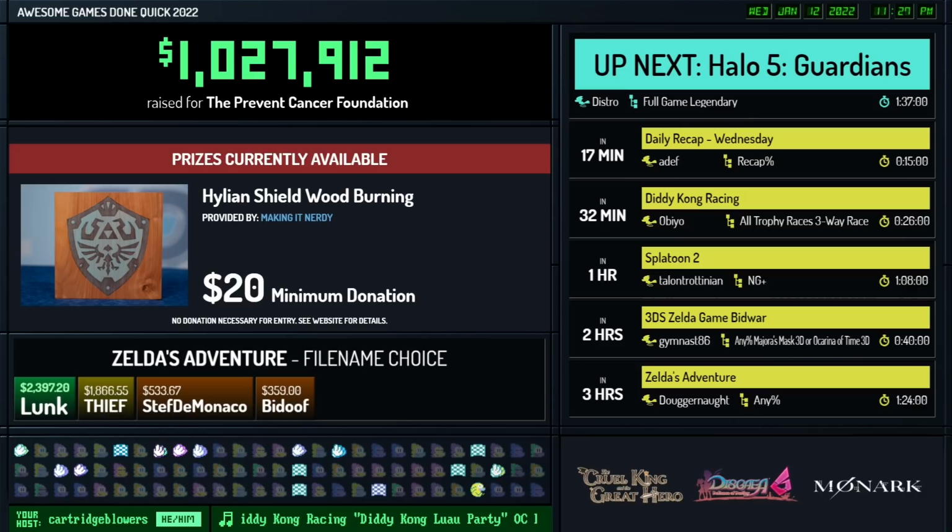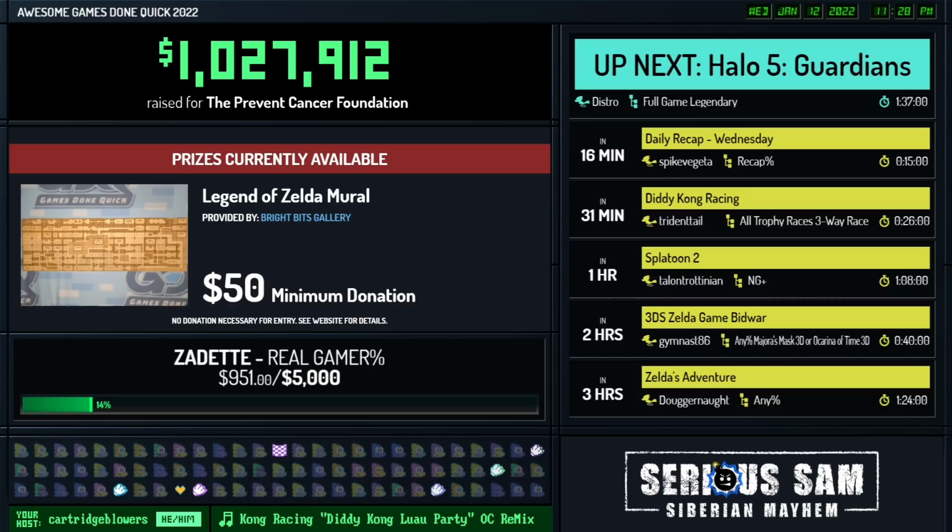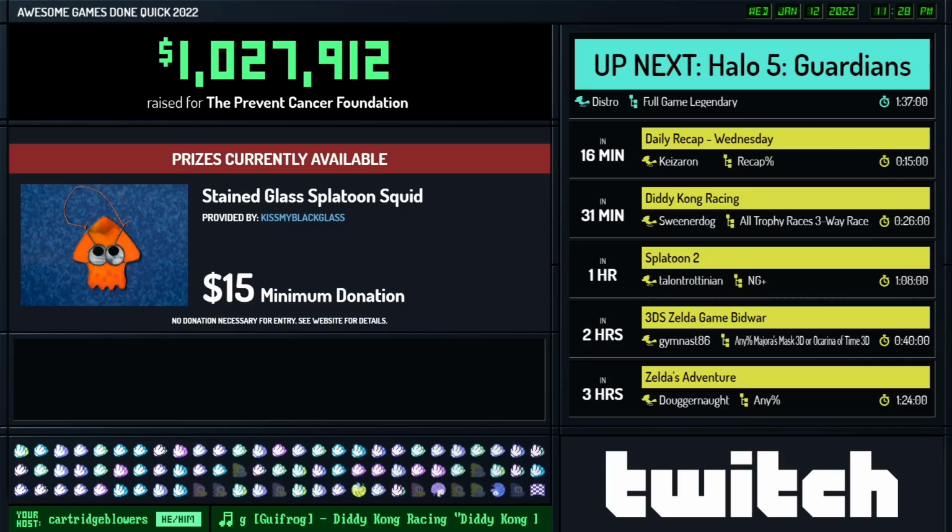117 from Michael Lerman. Loving the Halo. Really entertaining run. Great job, Distro. Keep it up. Thank you so much. We've got $50 from Sam the Man. This donation's got to go towards Majora's Mask, one of my favorite Zelda games and the first game I play with my wife. Love you, Cass. Thank you so much.